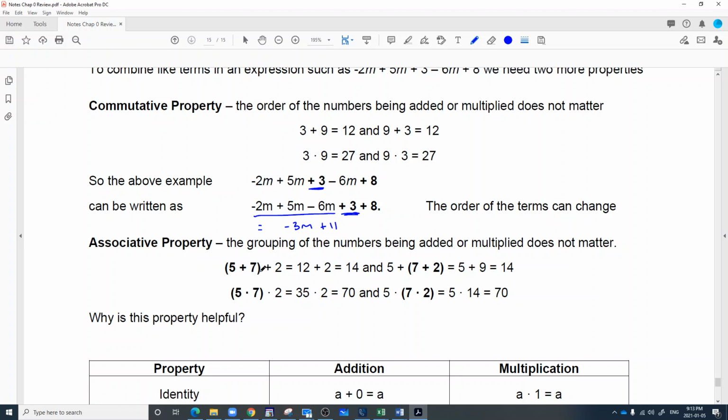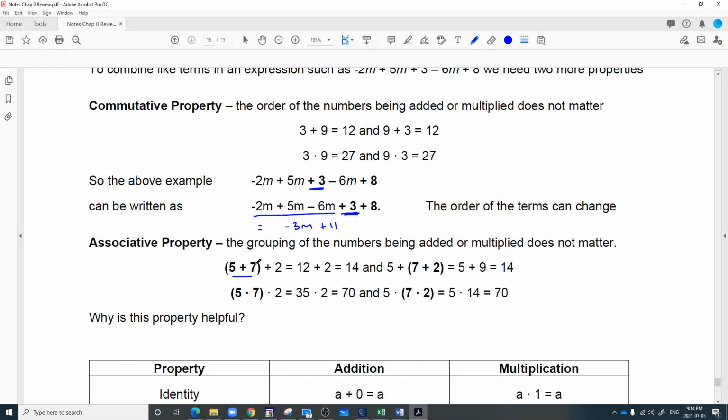And then the associative property is a little bit different. It's about who you associate with. If you could see me right now, I've got my arms around two people beside me. I'm associating with them, so my arms are like brackets. You can change where brackets go with addition and subtraction, because order doesn't matter. It doesn't matter if you add the two end numbers before you add the first number, or vice versa. So if I have 5 plus 7 in brackets plus 2, that would give me 5 plus 7 is 12, and 12 plus 2 is 14.